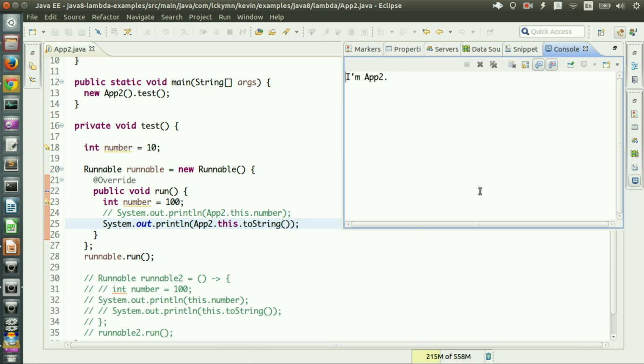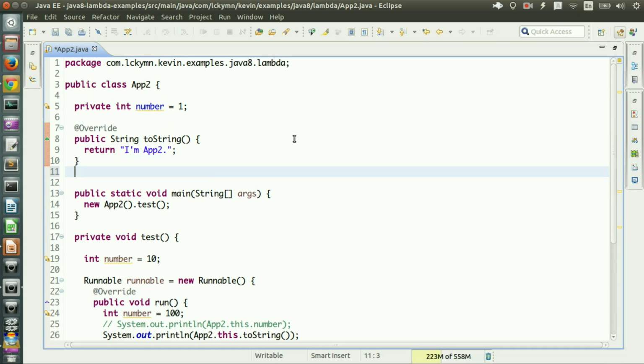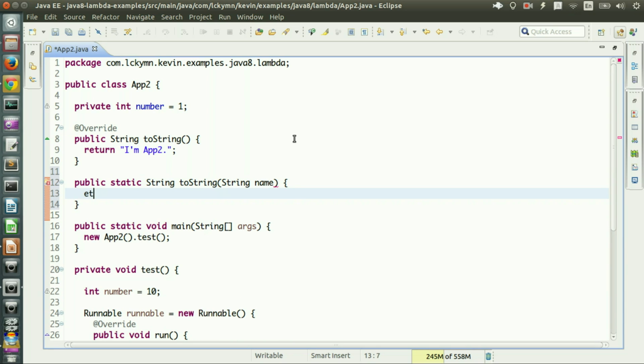It prints out "I'm app2," right? Then what happens if this app2 has a static method called toString, and it takes some string value, let's say name, and what it returns is "hello" plus the name?